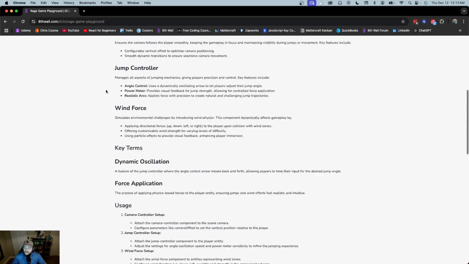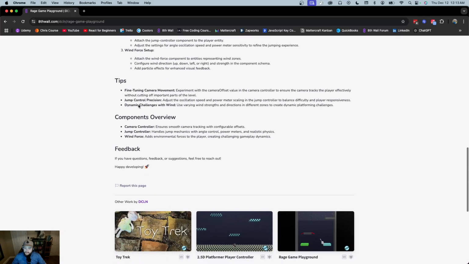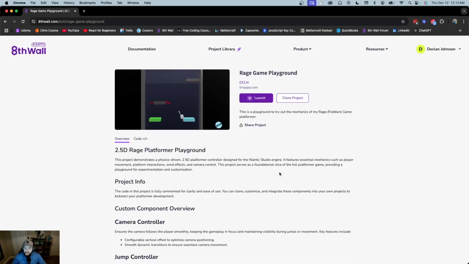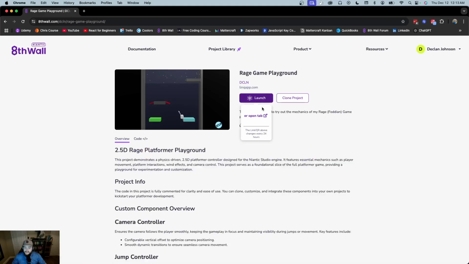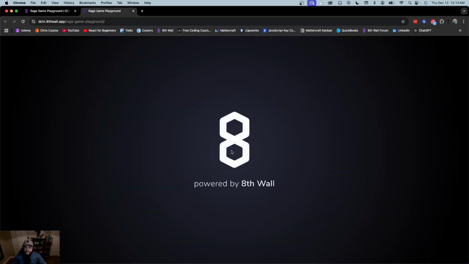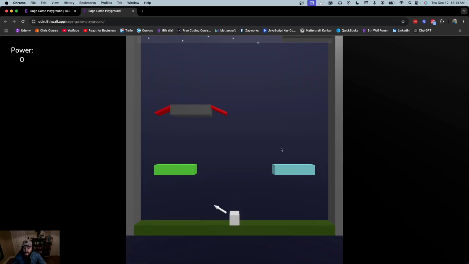It runs through the custom components that I made for this project, and then you can see the code here, and then we can actually launch it. So let's launch it really quickly. Not all of the mechanics in the sample project made it into the end game. I actually ended up using only a couple of them, but they were all fun to try out. And maybe in the future, if I build a more complete version of the game, I'll use some of these other mechanics. But we start as this little cube.